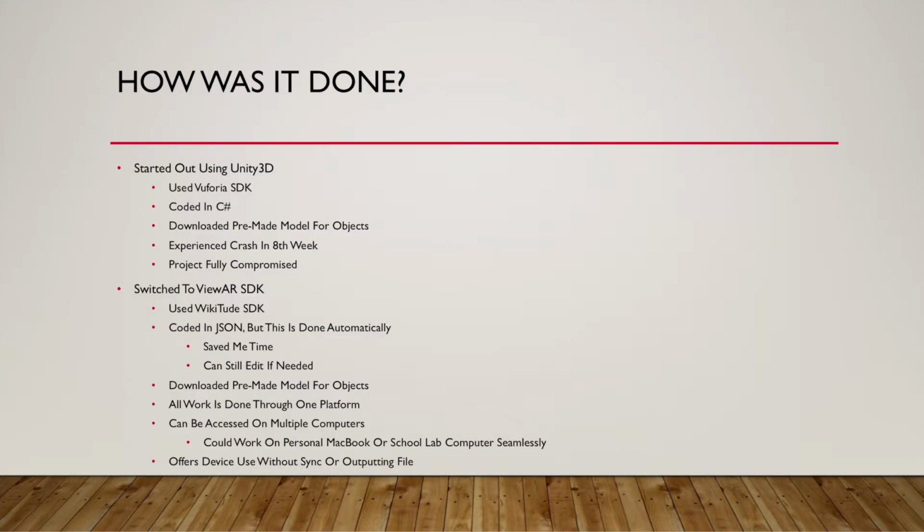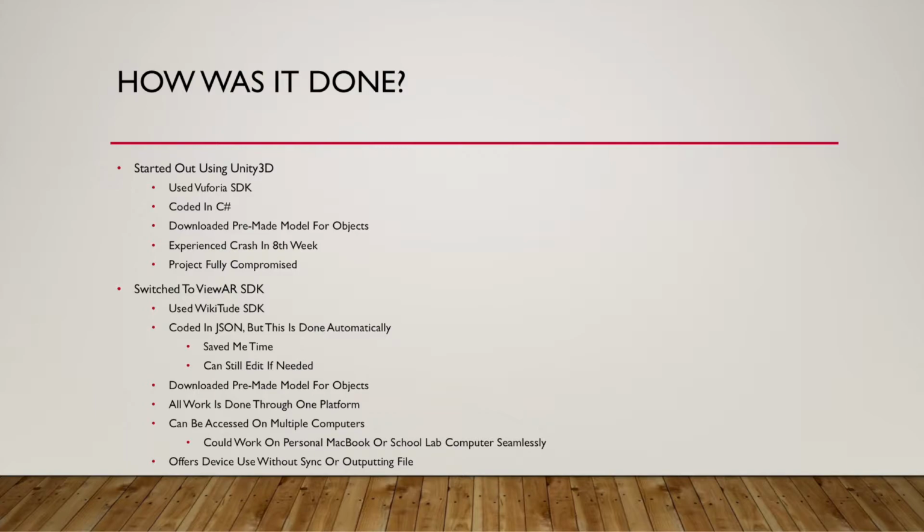Now I'm just going to give a background on how everything was done. So I started out using Unity 3D as my main software and used a Vuforia SDK. Everything was coded in C#, and to save time I downloaded pre-made models for the objects. I experienced a crash in the 8th week and everything was fully compromised, which prompted me to switch to the VueAR SDK, which came with a Wikitude SDK.